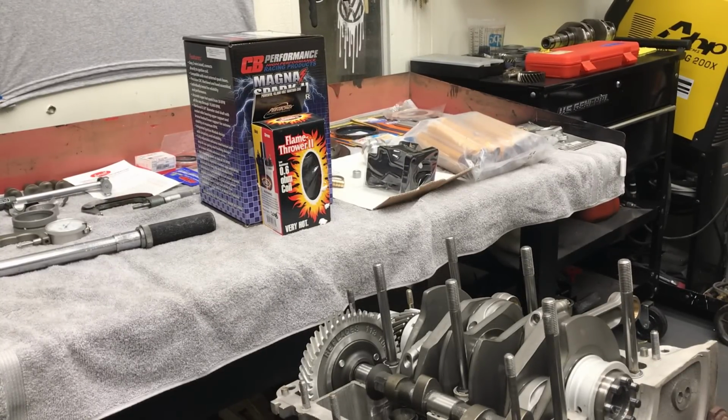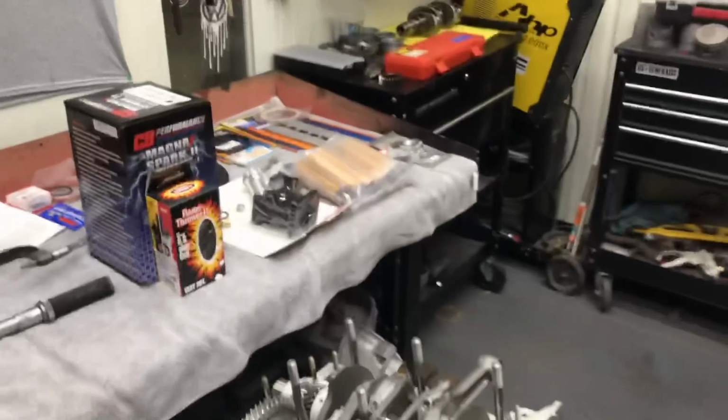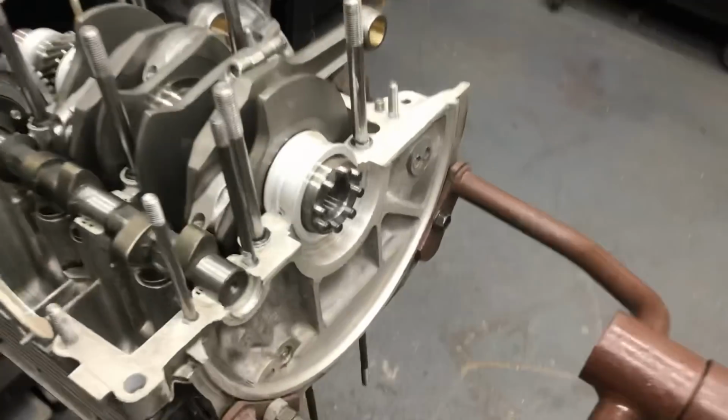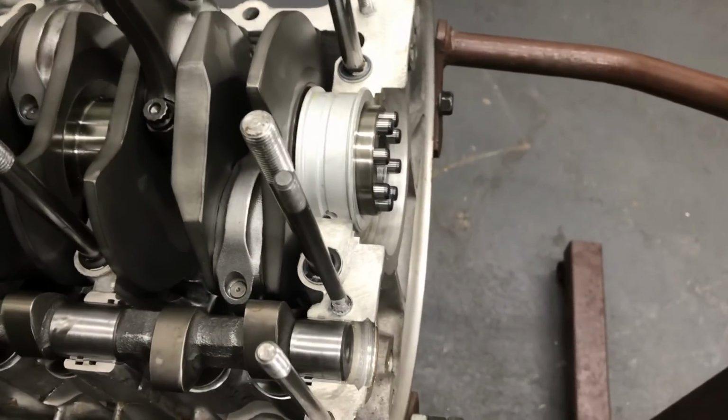So that's what's going on with this motor. We got it pretty much pre-assembled. Everything clears. Get the camera here and not try to shake you to death. But here's our assembly. Got our rods in here, got our crank.